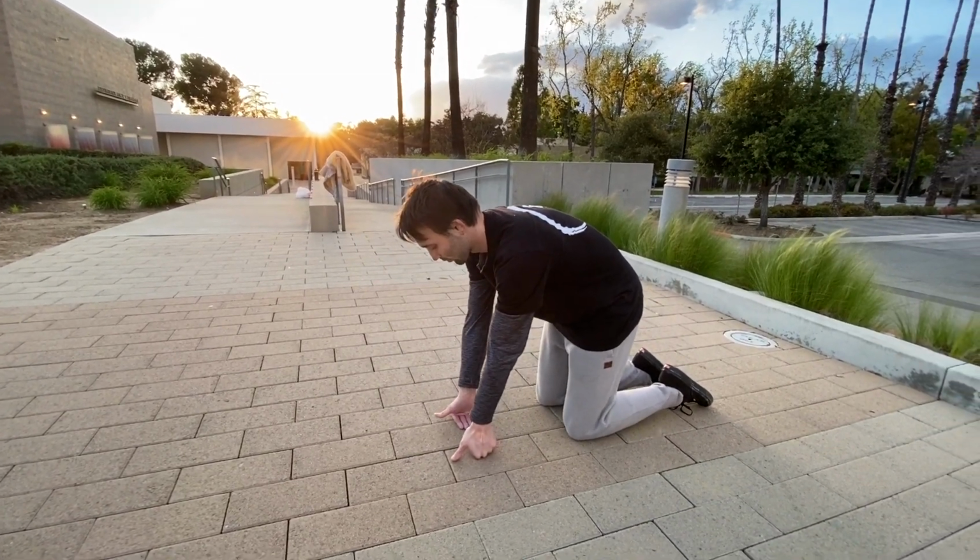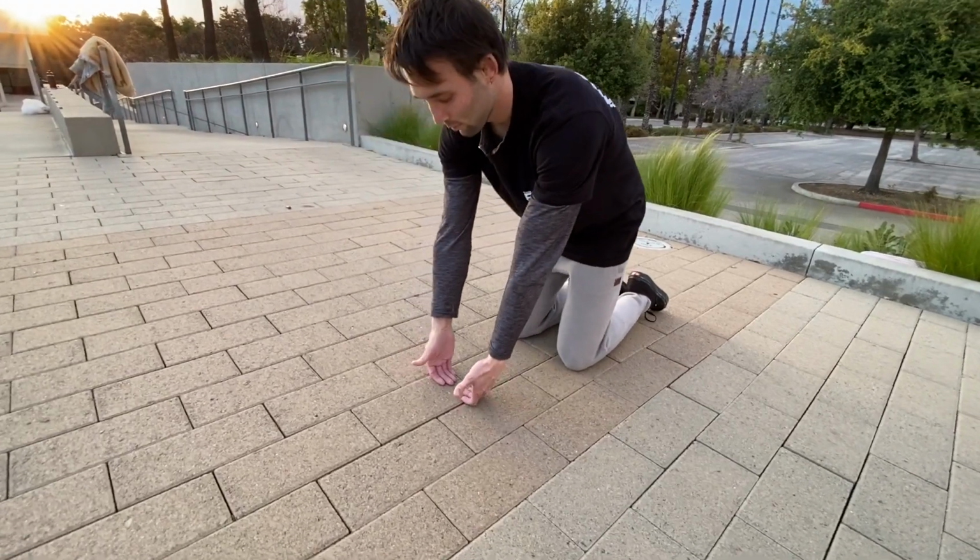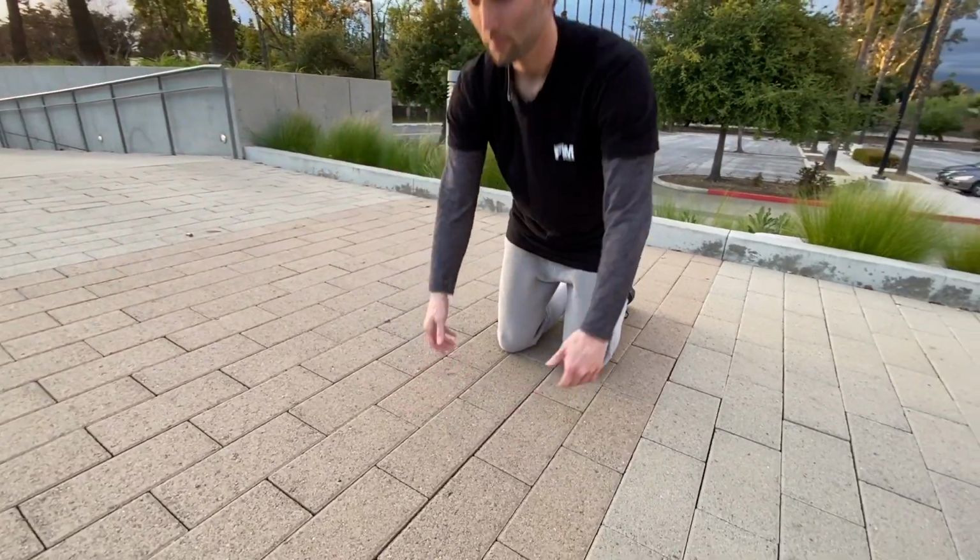Now the second exercise that I have is the same thing, but my hands are going to be turned around. This one is especially tough, so take it slow and steady.